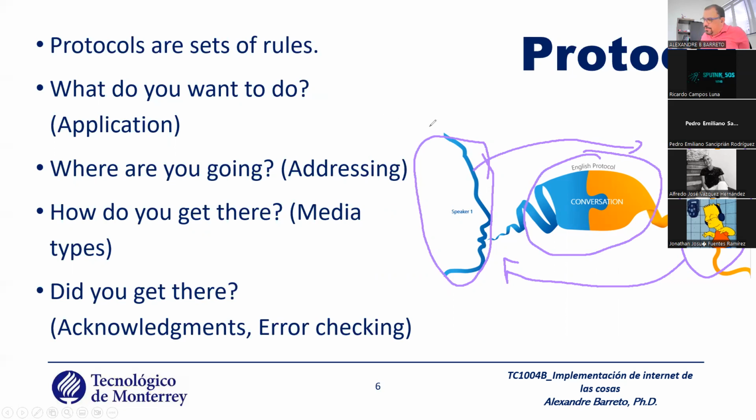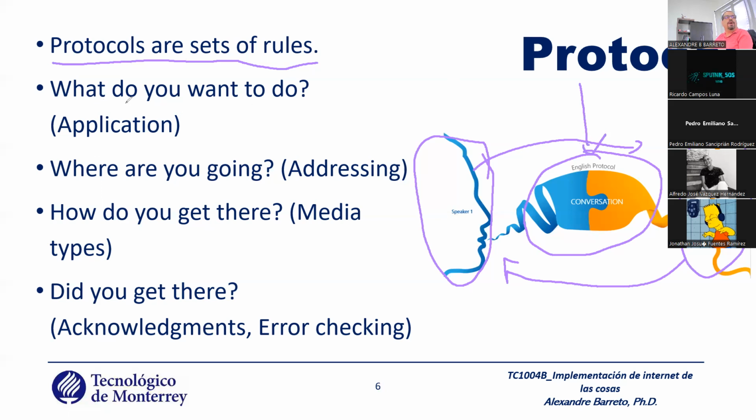For example, think about your smartphone. Your smartphone talks Wi-Fi, but you use a server that doesn't have Wi-Fi, but has, for example, a cable. You need a protocol that translates the message from one place to another. A protocol is a set of rules that define how a message is translated from one place to another. It's like, again, the English in our case.